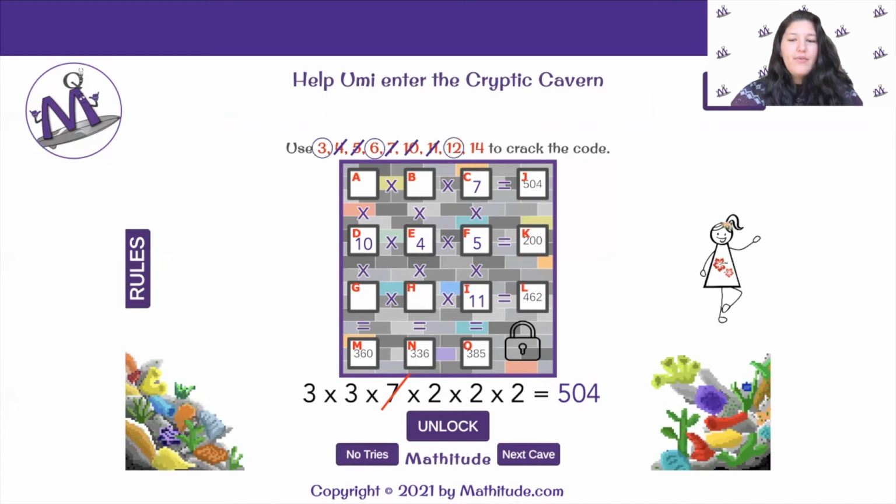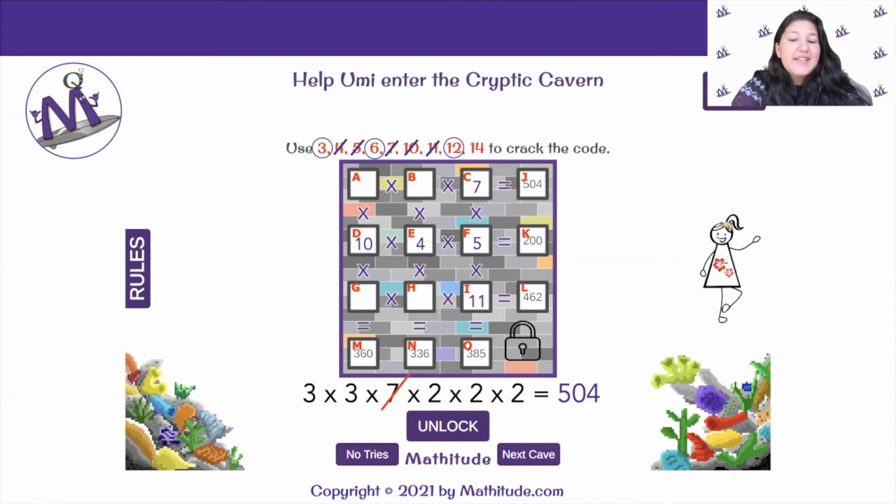Let's think about the 3 for a minute. If we use 3 in either spot A or B, the other spot would have to incorporate all of the remaining factors, 3 times 2 times 2 times 2, which is 24. We don't have a 24 in the answer numbers, so this means we can't use 3 in either A or B because we can't use 24 in the other one. So we'll have to use 6 and 12.